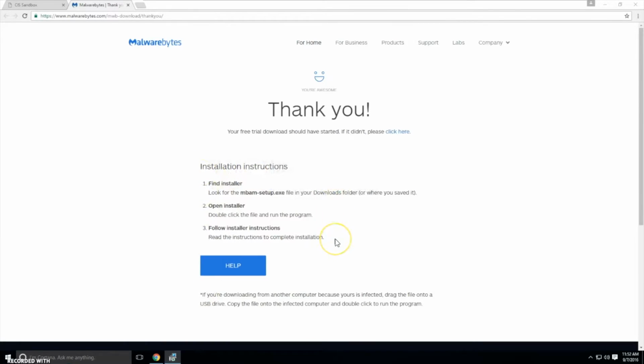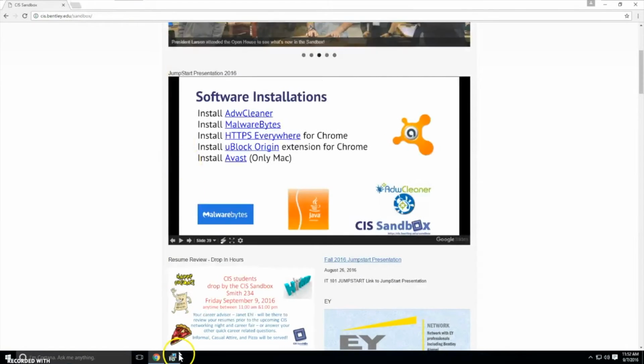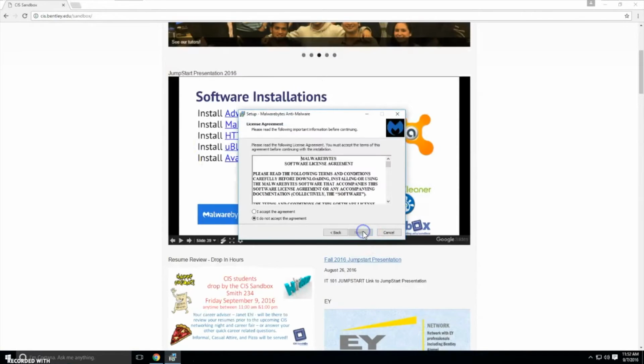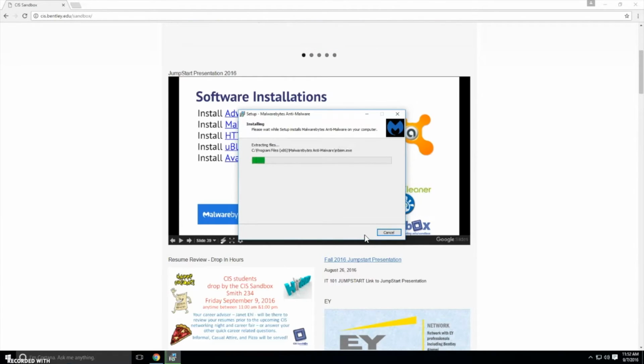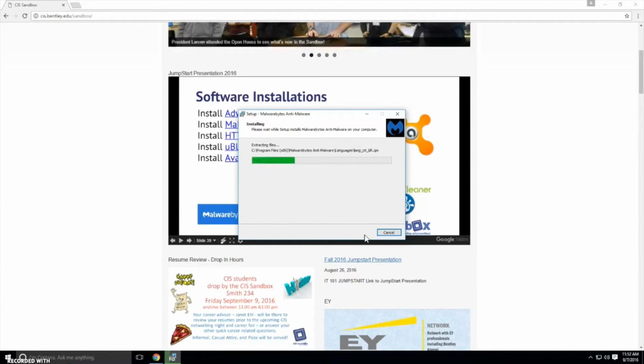And ADW Cleaner is specifically for browsers. It will prevent adware, things like that that you don't want. And same thing with Malwarebytes. It's for your whole computer, but it'll prevent malware, which is also annoying. So there's a whole suite of antivirus and malware protection we're going to put on your Macs and Windows today. So these all just install.